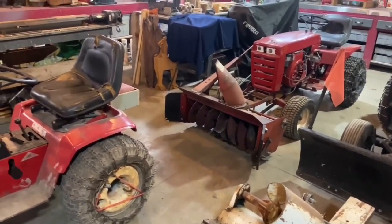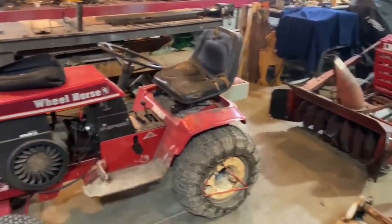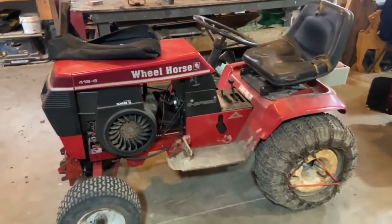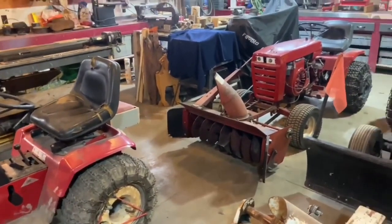And I've got two other tractors. Got a 318 John Deere that needs a motor. And I've got another Wheel Horse that I'm just going to make a buggy out of. Make it go a little faster for cruising around.